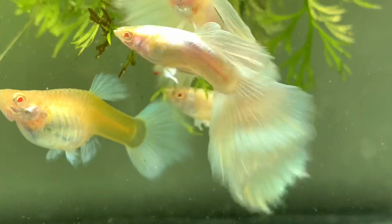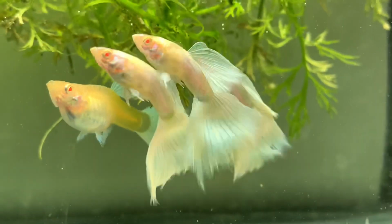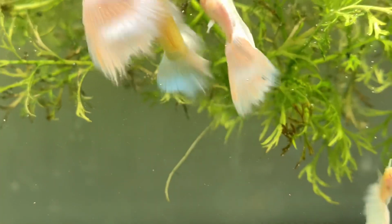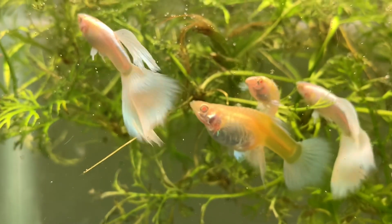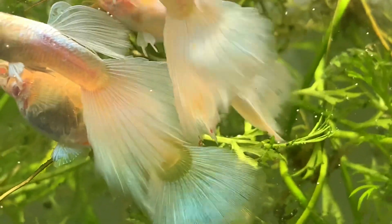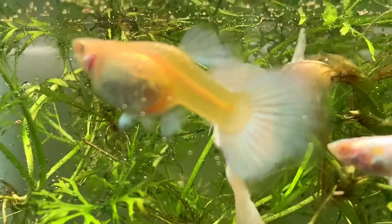One is they really like to eat their fry, and 2 is they really like to eat their fry. But the second issue really is that as they age, like you can kind of see it in this one, a little bit of yellow creeps into the tail. These were grown out and selected because they don't have the yellow, but I did see a little bit of yellow in one of these guys, and this one has a spot with no color, I think.